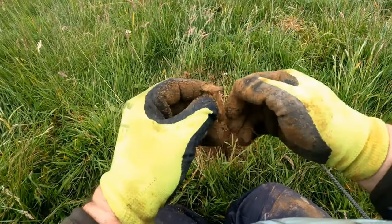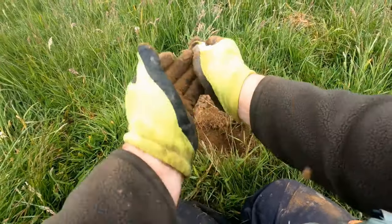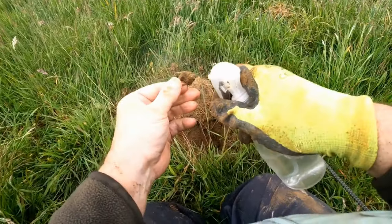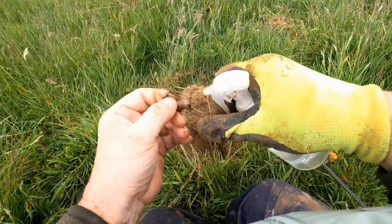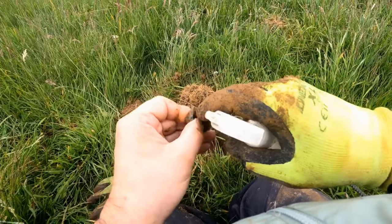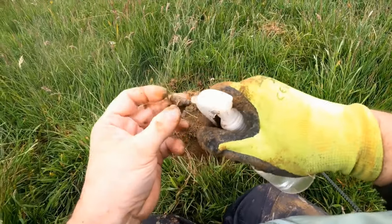Ooh. Oh, it's glove off time, the water bottle for this one. If I'm not mistaken, and I often am, it's intact. Yeah, I must have caught it slightly. Damn. Yeah, it is. It's a knee fibula.